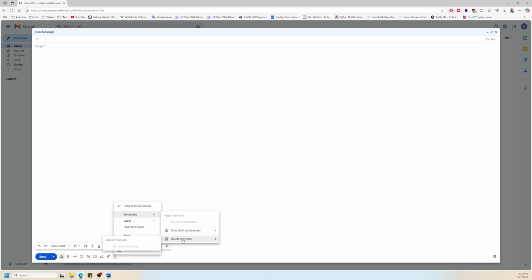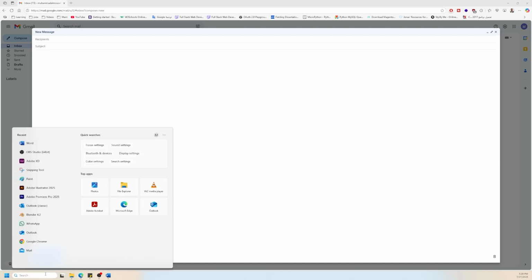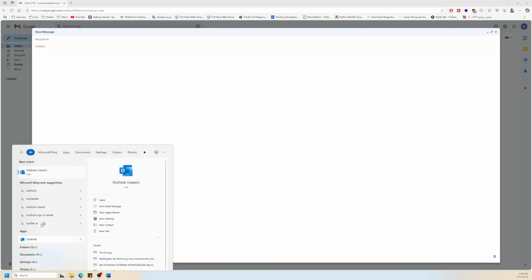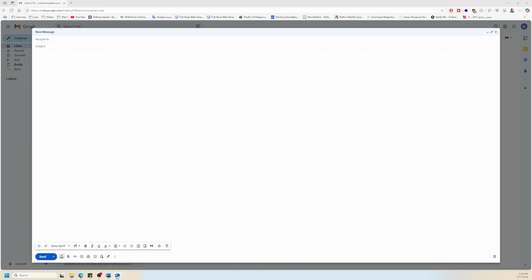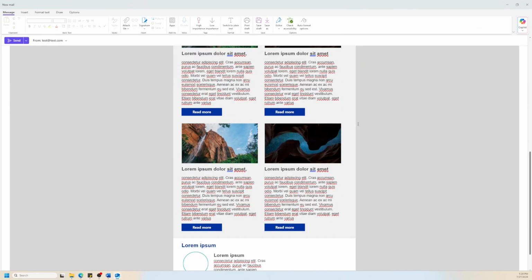In order to create our first template, I have a lot of emails. I'm going to go to Outlook and grab an email, or a template, from Outlook. It's on my second screen. So we have this template here.